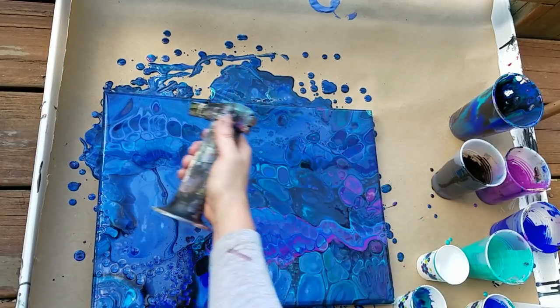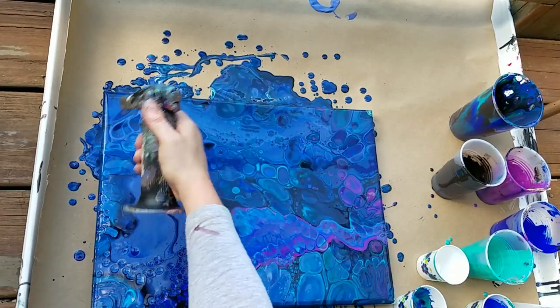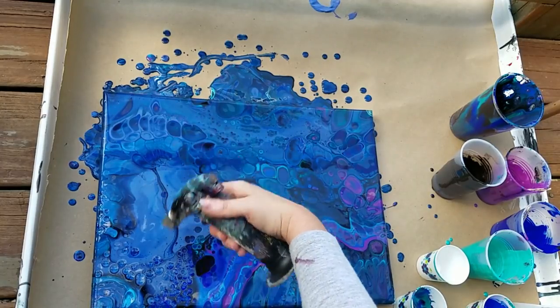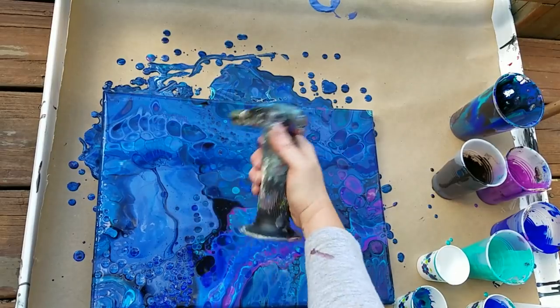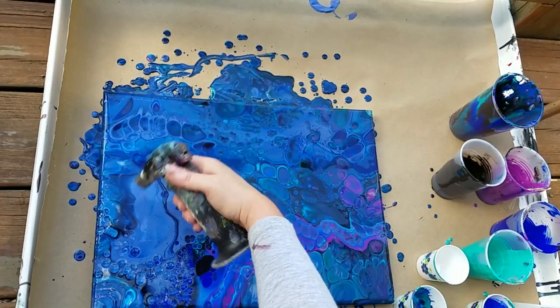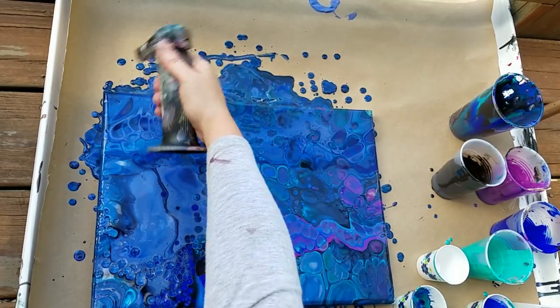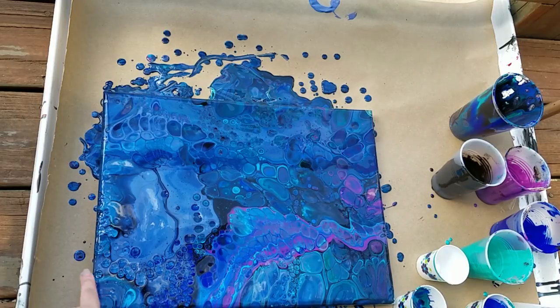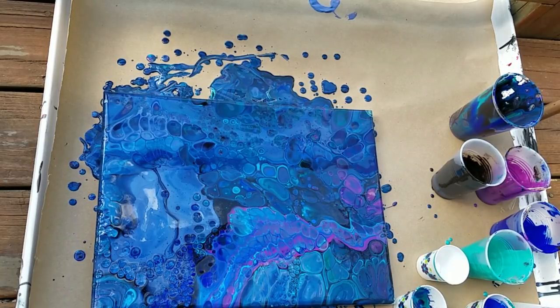It takes a little while torching — you're wanting to heat that paint up. You might be doing this a while and think it's not going to cell, but as long as you keep it from burning the paint, just warm it up and you may get cells with some patience. That's pretty — very feathery. Still that area, but I'm afraid if I pour something there I'll lose what I have here. I'm going to let it sit for a little while and come back and see what it's done, then decide.